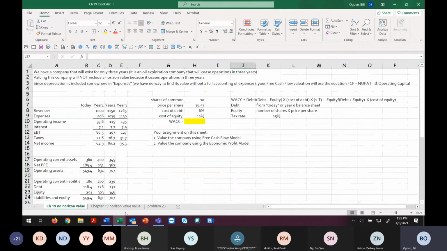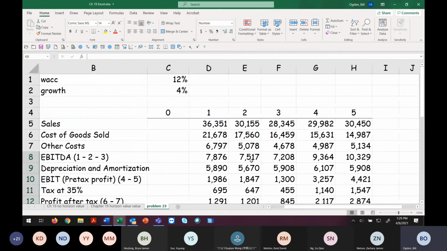Okay, and start with the first tab. Your copy doesn't have this third tab, so I'm going to reload this after class so that you will also see it. You have 3 problems to work for this chapter, and only one of them actually comes from the book. One of them is problem 23 that is in the book, and I've basically just inputted it for you.